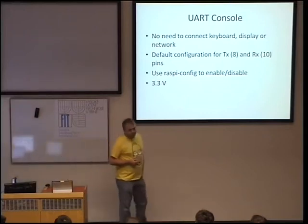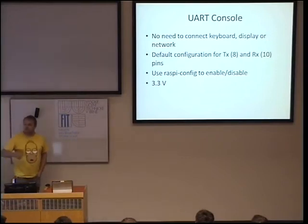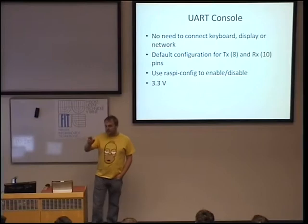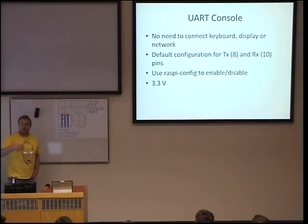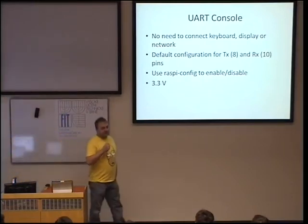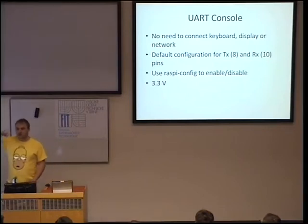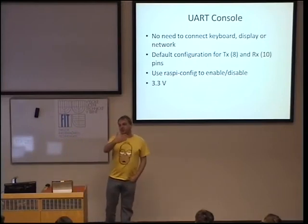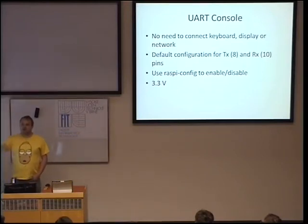How to connect to Raspberry Pi without keyboard and without TV or some monitor? In the basic setup, and you can use it really from scratch, if you download a new image and upload the image to the SD card and you start the device for the first time, the basic configuration is that the text console is connected to the serial port on the Raspberry Pi. So you just start your Linux machine or Windows or any machine, you connect to the serial port and you will have a screen there. So you don't need to start from the beginning using the keyboard or looking for an HDMI cable to connect it to some TV or stuff like that.